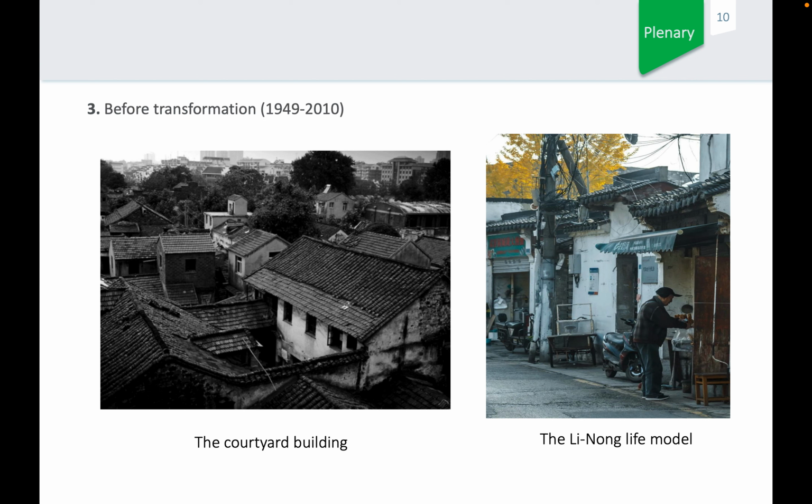The third period is before transformation. In 1949, the new China was founded. At the beginning, the unstable socio-economic situation and a large number of migrants led to low quality and standard of architecture. A large number of pre-existing buildings were remodeled in a disorderly manner, and one courtyard building was often used by several families, meaning illegal buildings also gradually appeared along with the living needs of the residents of this period.